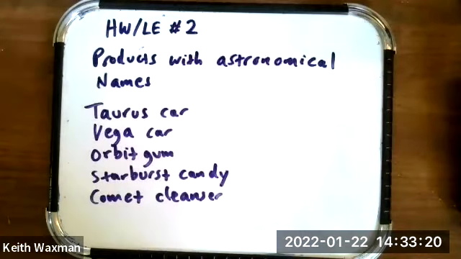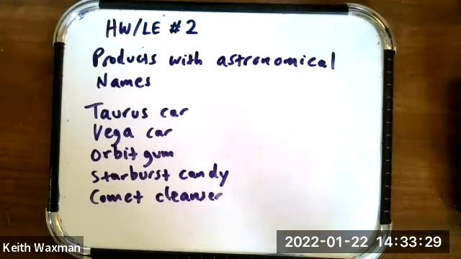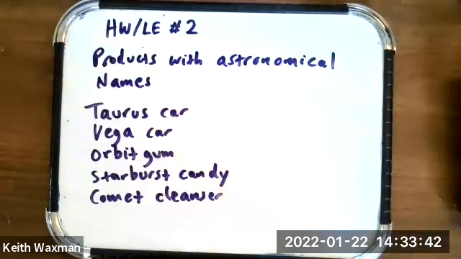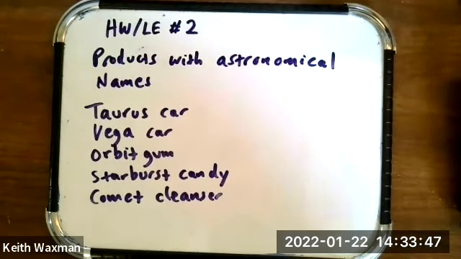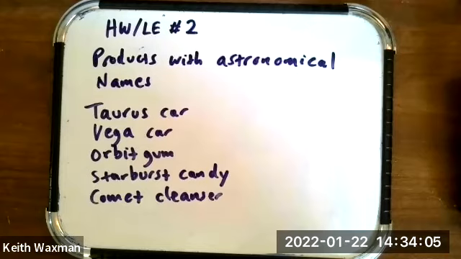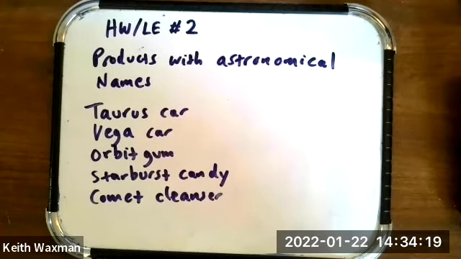I gave you five examples there. I want you to try to think of 10 more, so at least maybe 15 total. You can use those five if you want, or come up with 10 on your own. Write down products with astronomical names — things you can actually buy. I don't want something like Buzz Lightyear — that's a character. Star Wars is a movie, not really a product in that sense. What about sports teams? There are some in baseball, basketball, football, and soccer with astronomical names. If you have billions of dollars, you can buy a sports team — think of sports teams with astronomical names too.